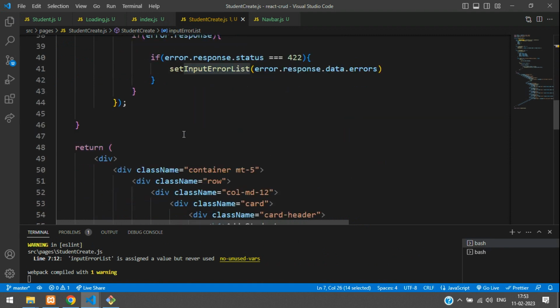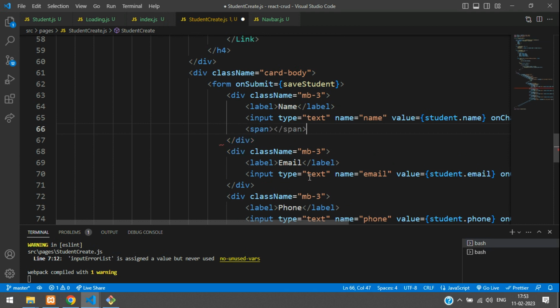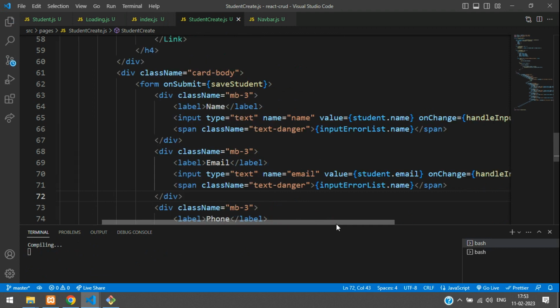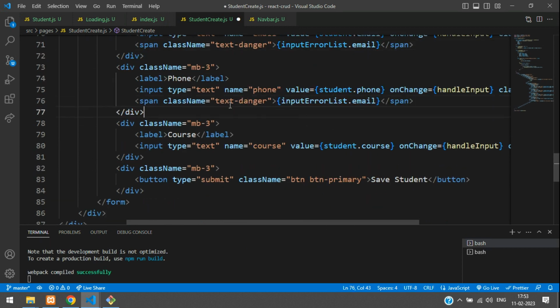So let's get back to your input tag and open and close span, open and close curly brace, error list dot name. So you just need to display this. That's it. Let me add the class name equals to text hyphen danger. Let's copy and paste, and again copy the complete span tag, paste for your email, I mean phone, and then for the course.